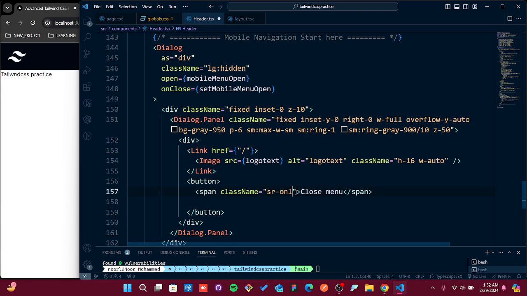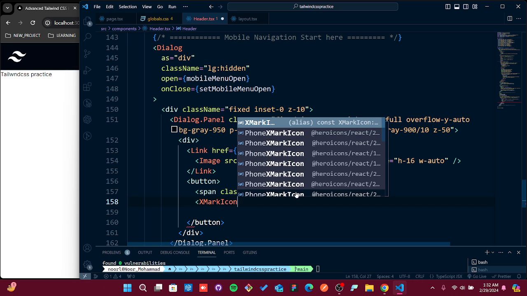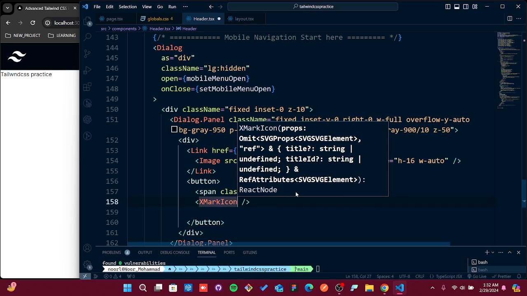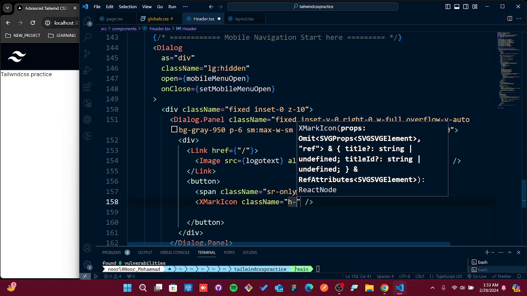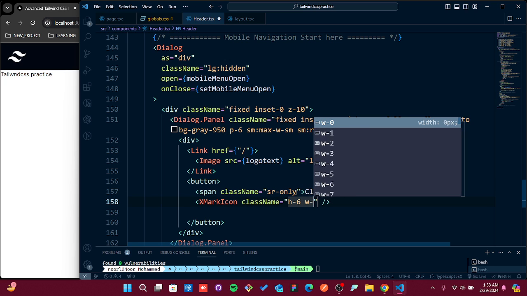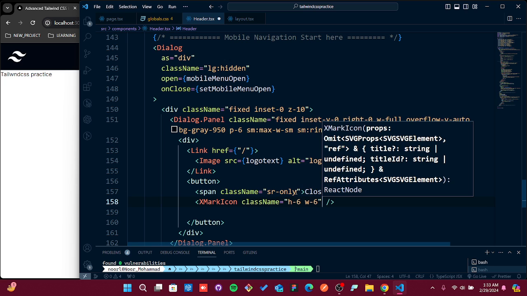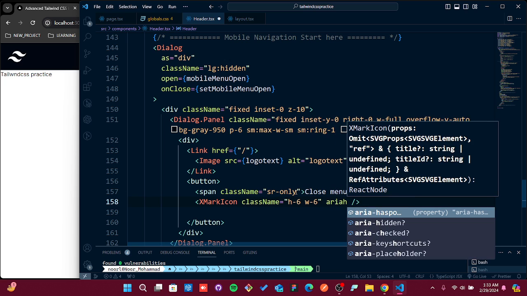Now here we're going to make that X mark icon, which of course is going to be from the React Hero icons that I installed in the top layer. Height is going to be 6, width is going to be 6, and aria-hidden should be true.